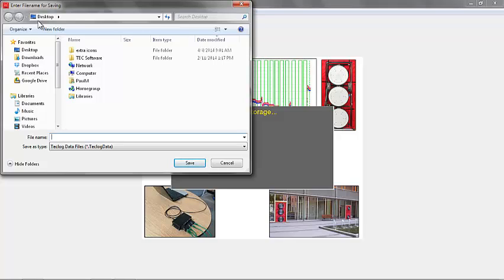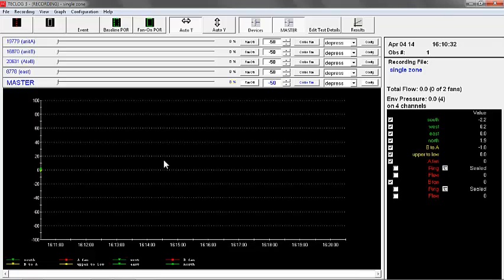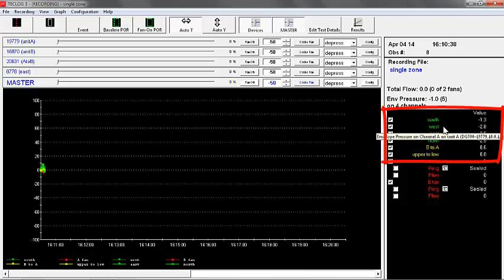And we're doing a fully guarded test, or it's also referred to as a single zone test. I'll just label that single zone. Okay, so you can see we've got our 4 envelope pressures will show up first here in green on the right side here.